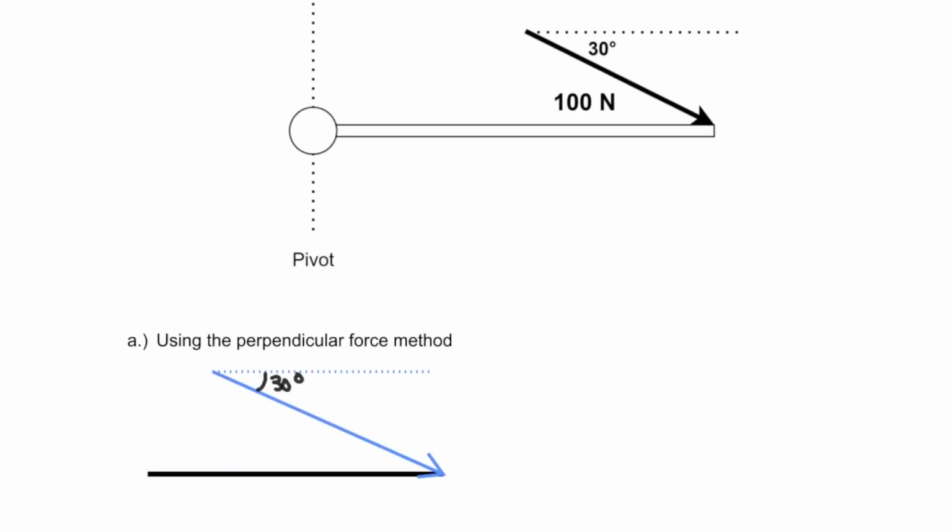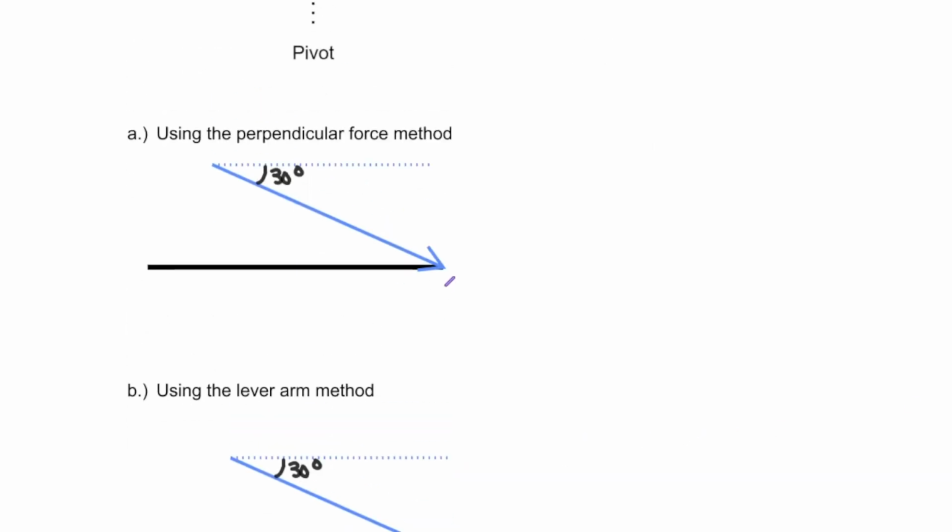Okay. Perpendicular force method first. Well, you can see that if this force is acting at the end of this rod, the only thing causing rotation is the downward component of the force at that location, denoted by the green line. So if this is 100 newtons, the part of the force actually causing the torque is just going to be 100 times sine of 30 degrees, because the green line is across from the 30 degrees, so that's just 50 newtons. So even though the force is 100, the force that's actually causing the torque, well, that's only 50.